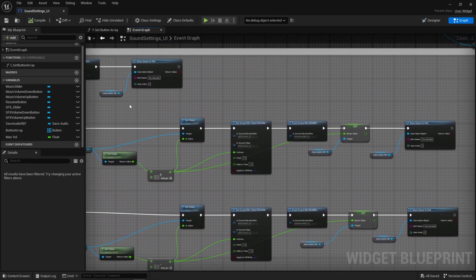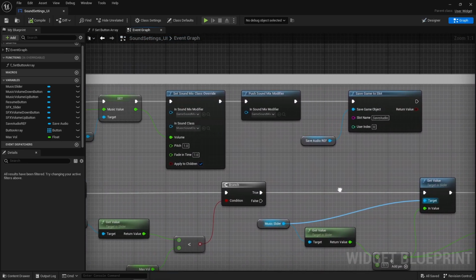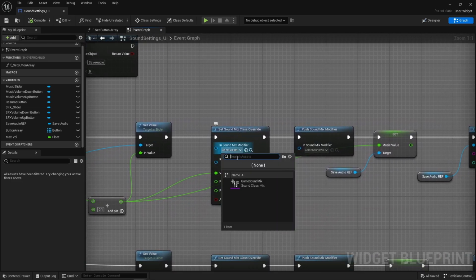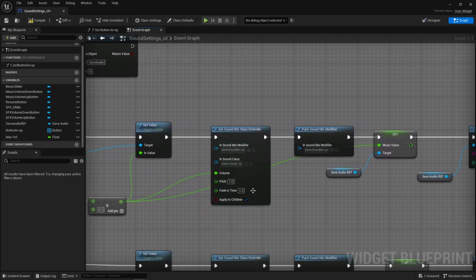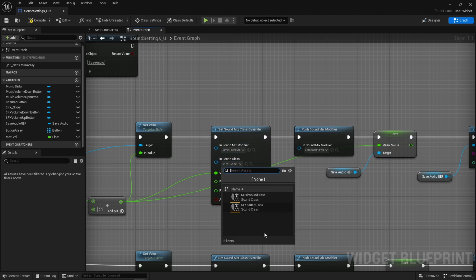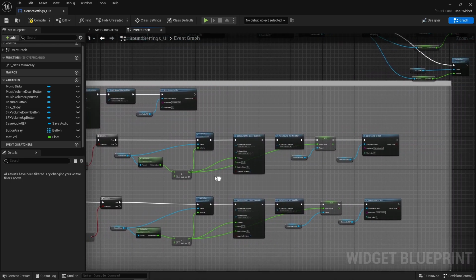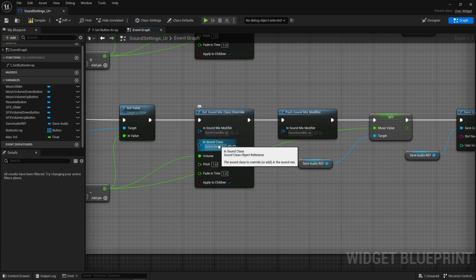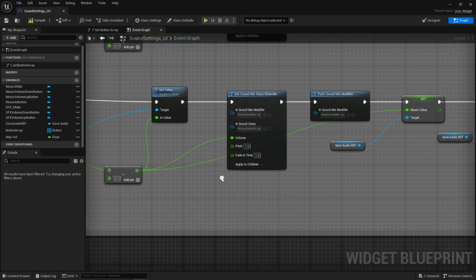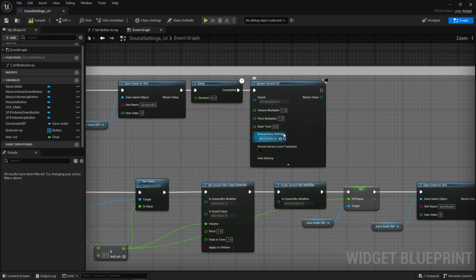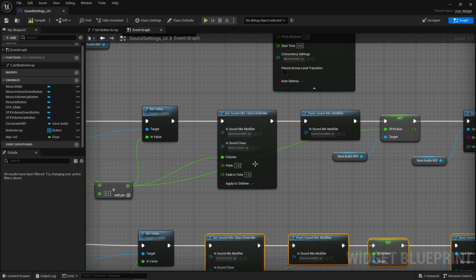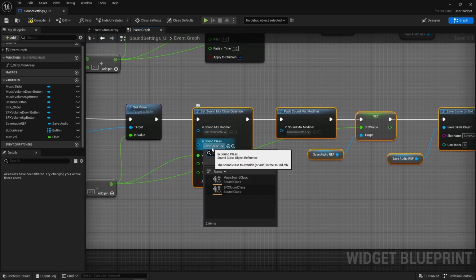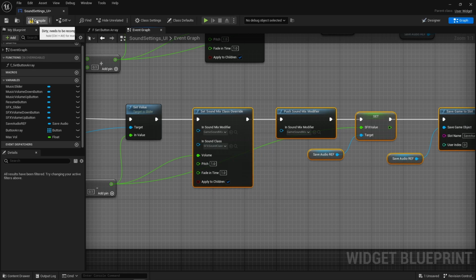Okay, and something I forgot to do as I was going, I really should have checked on this, but I forgot to add these values here. So we've got our game sound mix. Make sure you set all of your set sound mix class override nodes, and then this is for music. This is our music slider, so we're dealing with music. Make sure these have values. And then down here we have our sound effects. So you click your sound effects class here. We're going to compile and save.